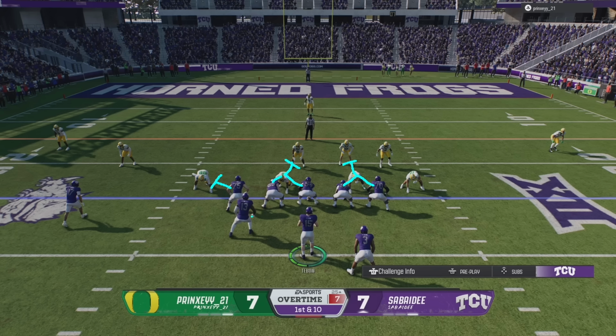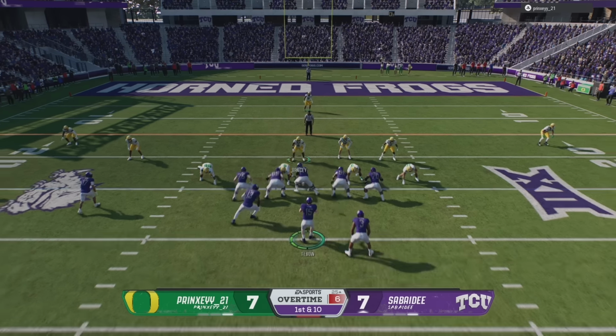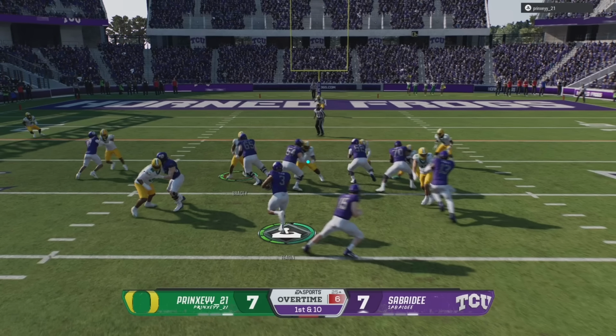The H-back who just motioned across the formation is going to split flow across the formation and kick out the D end. The first defender on the line of scrimmage that's head up over the center or to the play side is this defensive tackle, meaning he is the first read. Our first read is getting washed down to the inside. Our second read is getting kicked out.